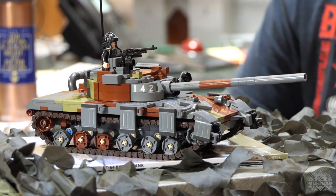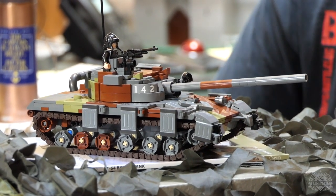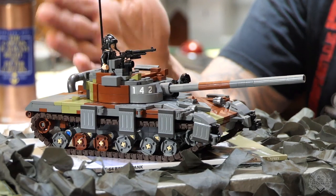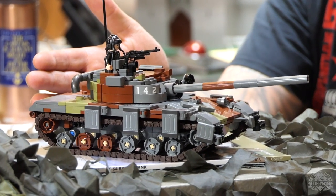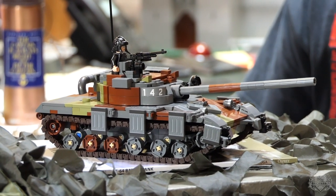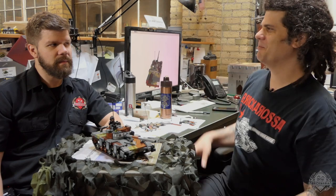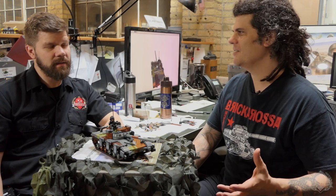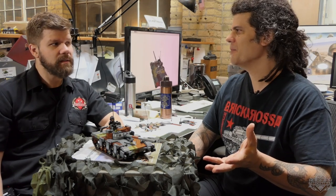It did come with its drawbacks. You have one less guy in the tank, which means when it comes to maintenance work, everybody has to do 25% more work. Also, if the autoloader breaks, you can manually load it — either the gunner or the commander has to ram the shell and work around this big autoloader mechanism. It sounded kind of like a nightmare, but it could be done if you needed to — in an emergency. If you were facing down a line of T-64s, or M-60 tanks, or even Abrams, you'd be pretty highly motivated to get that shell in there pretty quick.